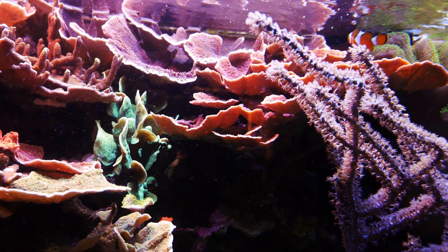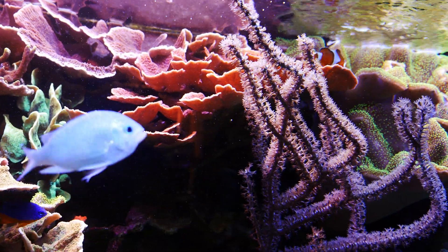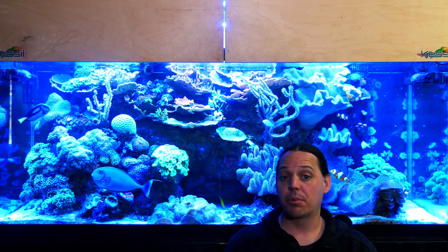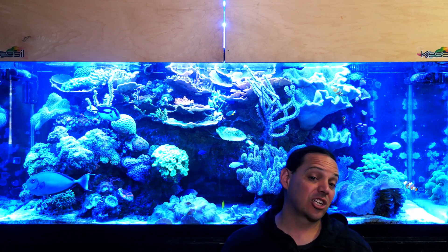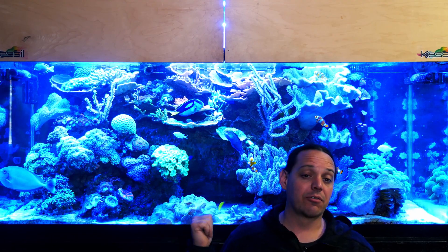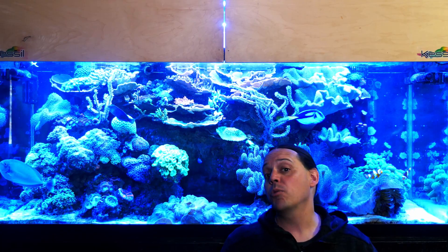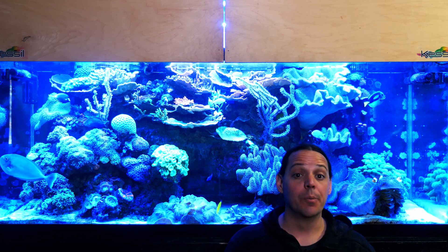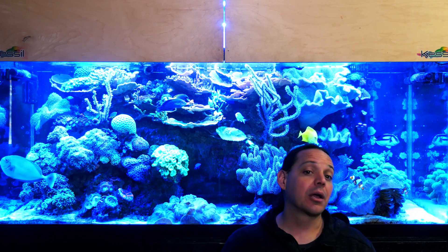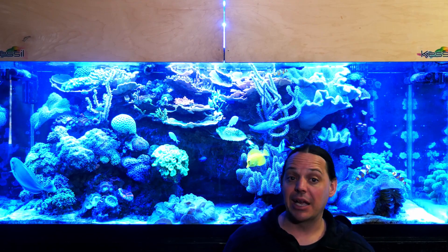I'm going to watch this like a hawk because there could be problems. First, I don't have that glass on there so I might burn my coral — I'm already at a lot of light, plus that UV could be a problem. Also, in the old days I heard claims about people sunburning their fish by not having that cover on the light. So I have to be ultra careful. I have the lights on now, and while I'm home I'll monitor things. When I'm working or sleeping, they're going to be off until I'm confident I can run them without causing major problems.